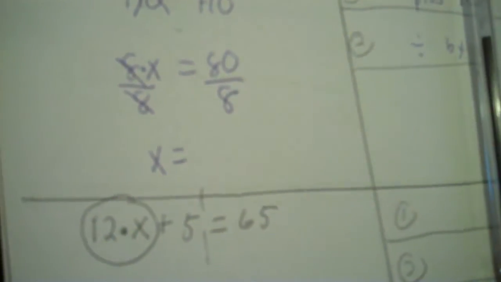Okay, next problem. Two things we have to do. Outside the bubble I got minus 10, so I need to plus 10. When I go in the bubble, I see 8 times, so I need to divide by 8 in that order. So plus 10, then I plus 10 to 70. 8 times x is still there, okay, I just put that. 70 plus 10 is 80. And then I need to divide by 8 to find what x is. Okay, 80 divided by 8 gives me 10.